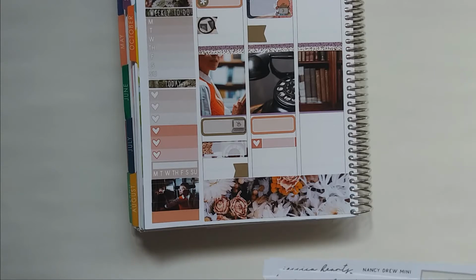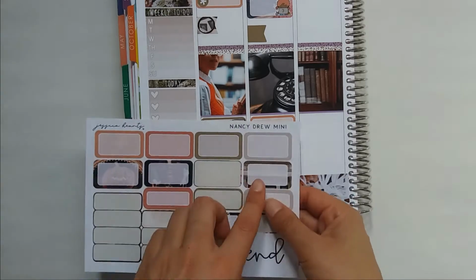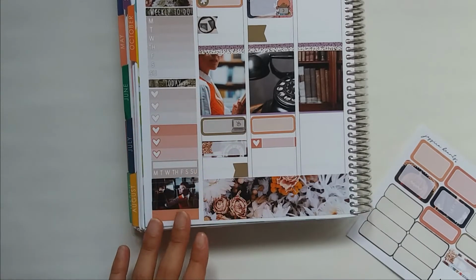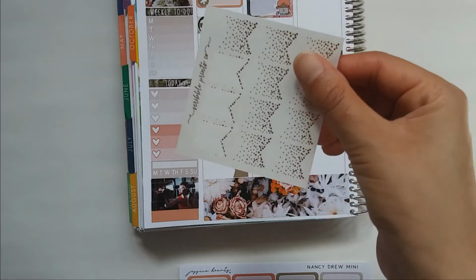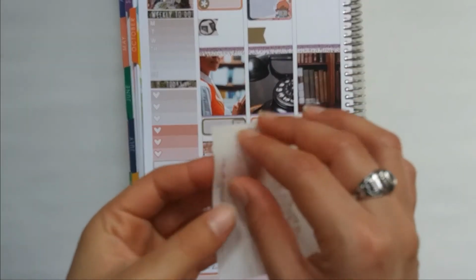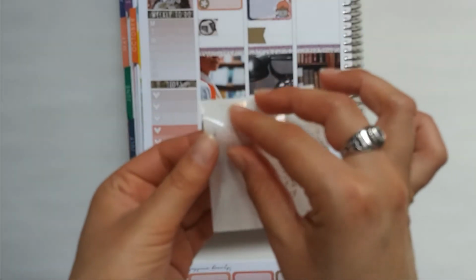So to mark that, I wanted to use like a full box, but honestly I don't think it would fit there. I think it'd be a little bit cramped. So I don't think that would work. Let's see what I can use for that. And what if I use one of these flags from SPC? These are in the copper color, copper foil. I think I'm going to use this one.